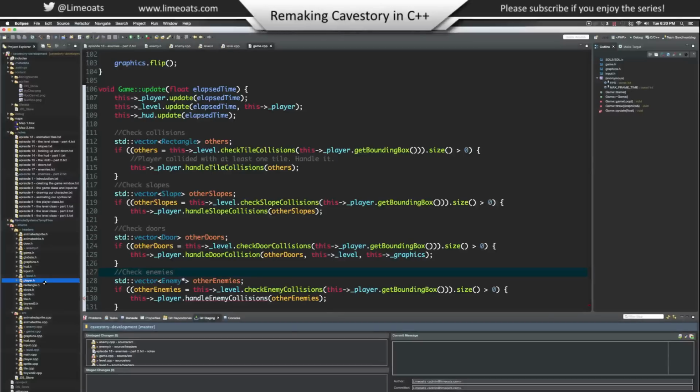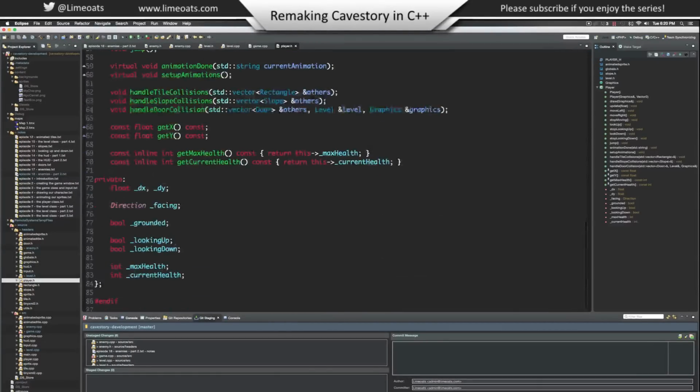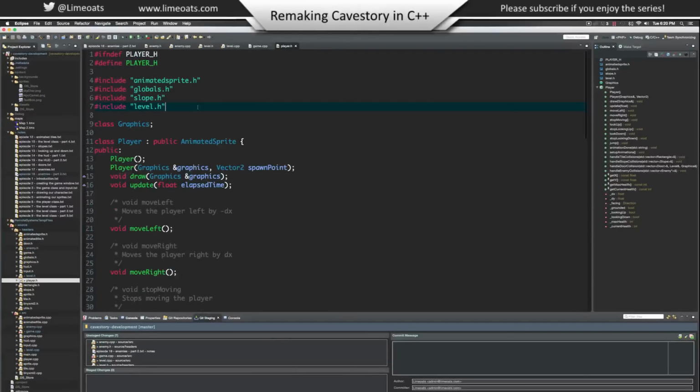So go to player.h, and down here underneath handle door collisions, we're going to create a void handle enemy collisions, takes in an std vector enemy pointer, other, and we need to include enemy.h at the top.